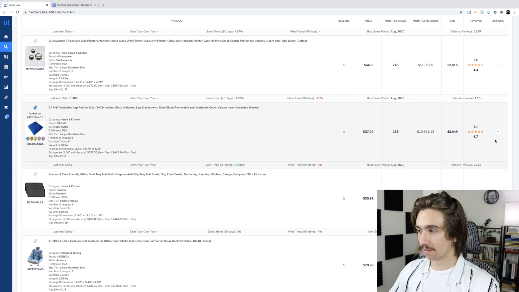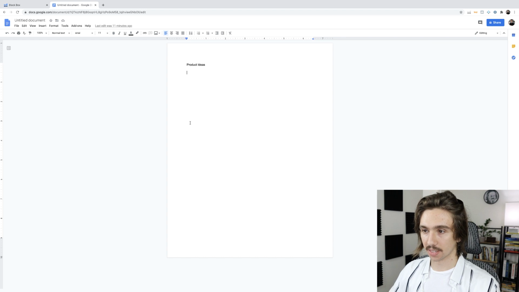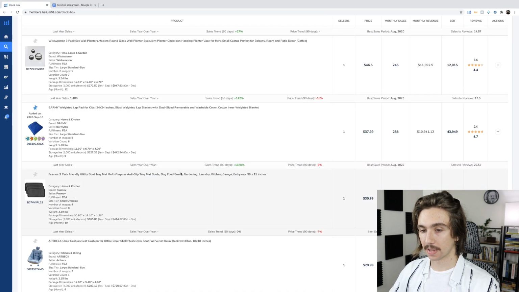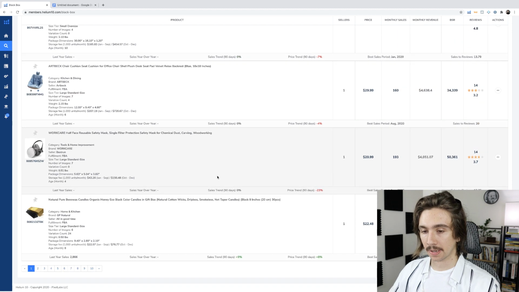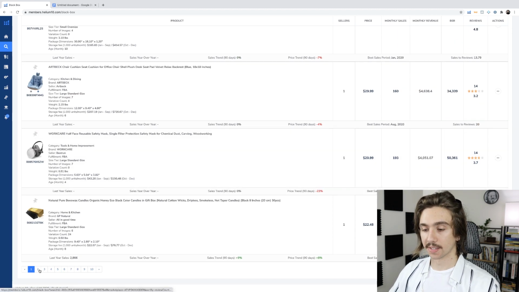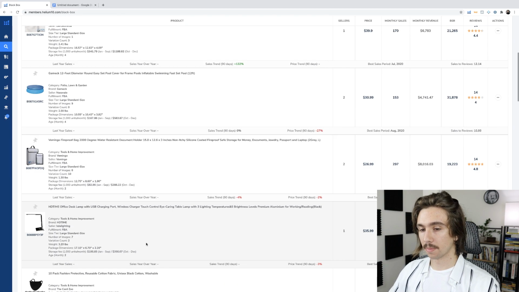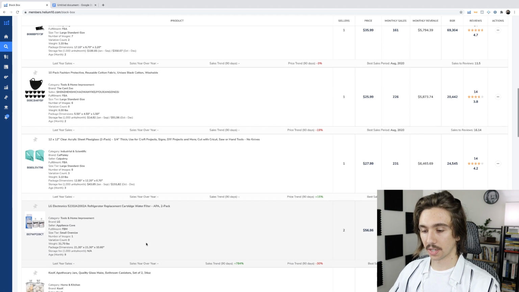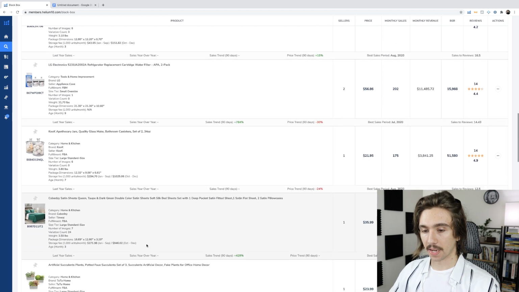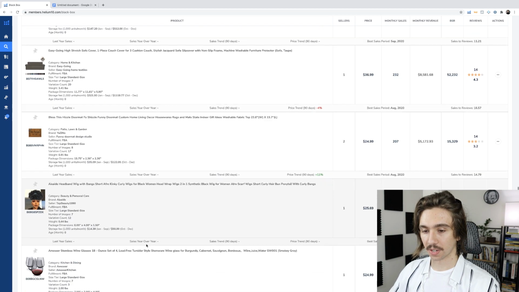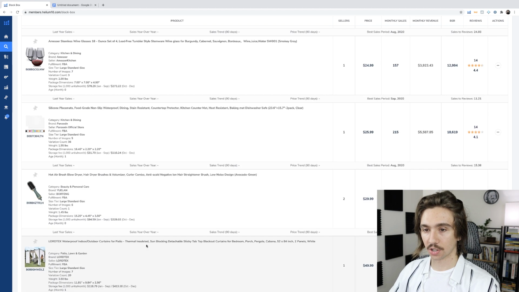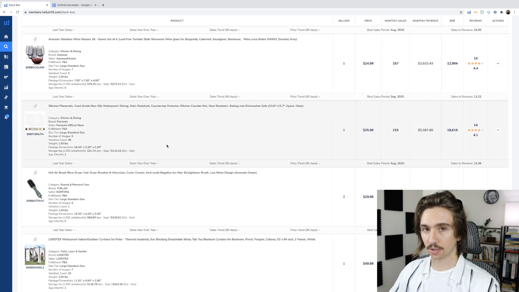Now, when you don't have this add to list feature, what I used to do is I'd come up into a document and I'd just go product ideas and write them out. So if you don't have this software specifically, I know a couple other softwares will do that. You can just create a list manually, notepad, whatever you got. So this is gonna be the first section of today's video. I'm actually just gonna keep going through here, looking for ideas. And in tomorrow's video, we're gonna go through that list and we're actually going to analyze those ideas and try and turn some of those ideas into actual successful products, or at least get you thinking about how to do so.